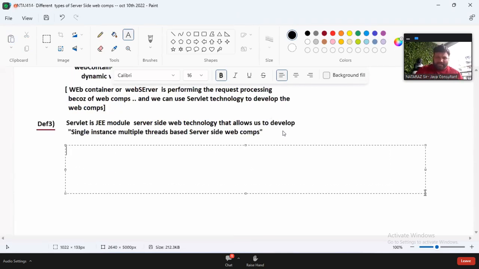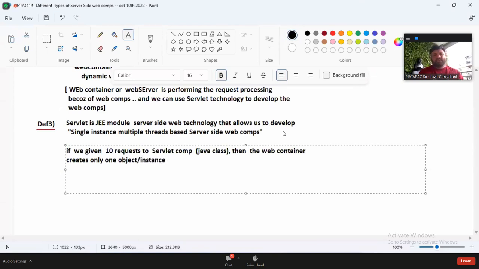Okay, what's the meaning of this? If we give 10 requests to a servlet component, which is basically a Java class, guys, then the web container creates only one object. Object is also called instance, right?